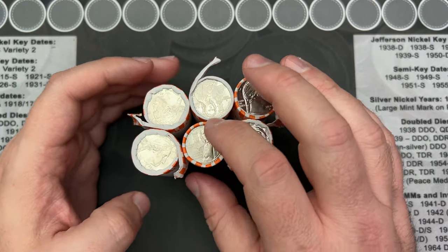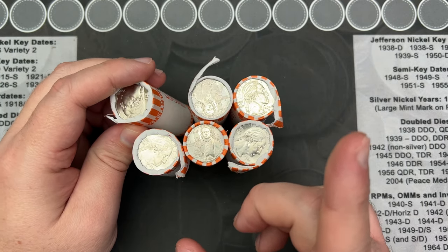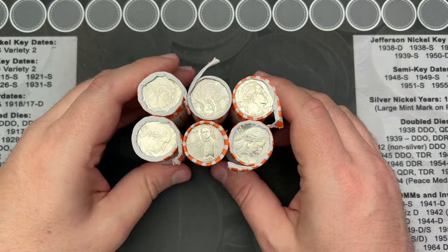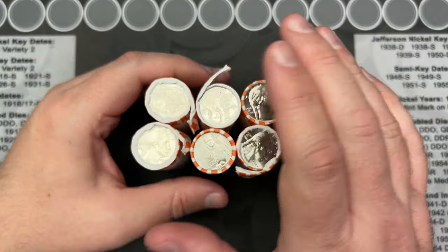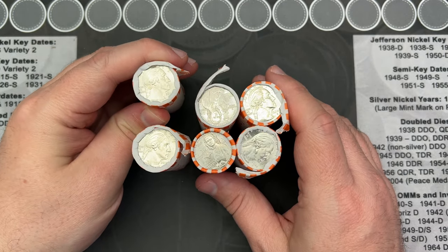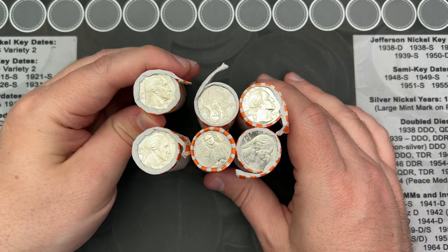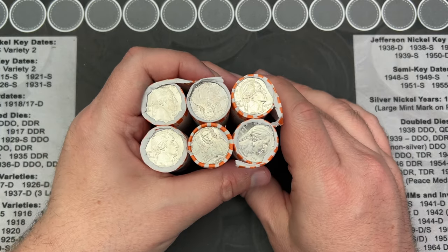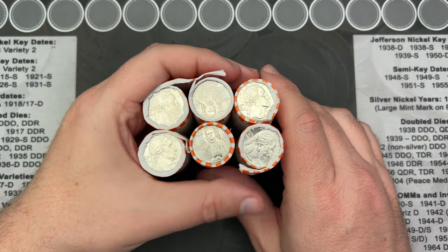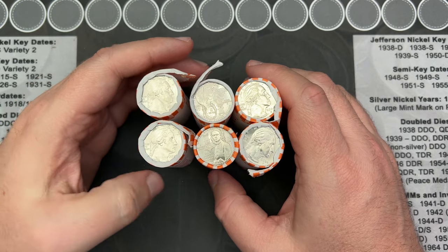Do reach out and let me know if you want a few of these rolls. For this video, I'm going to crack into one of these rolls and then switch to my microscope and do a microscope hunt — a little bit different type of video than I usually do. I'll probably do one roll on the microscope and then go through the rest of the six and just jump in and show you anything I find. That way the video doesn't get super long.